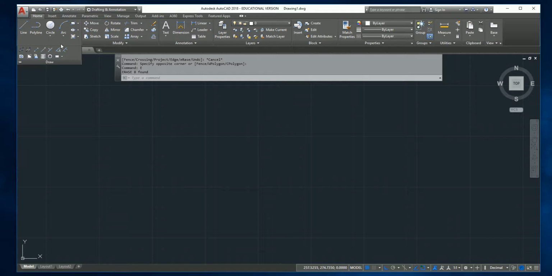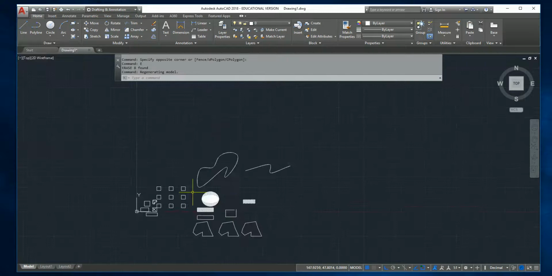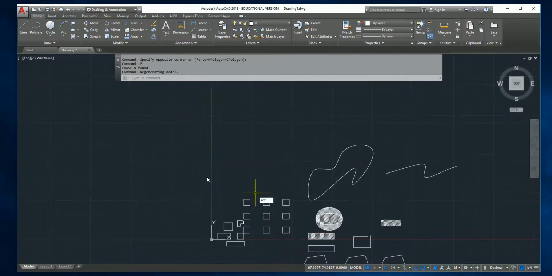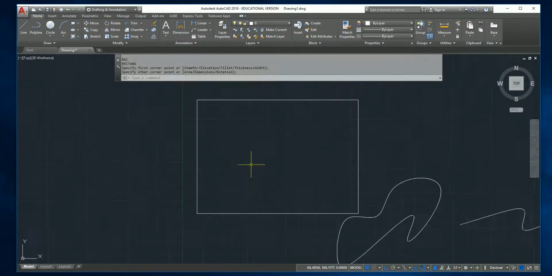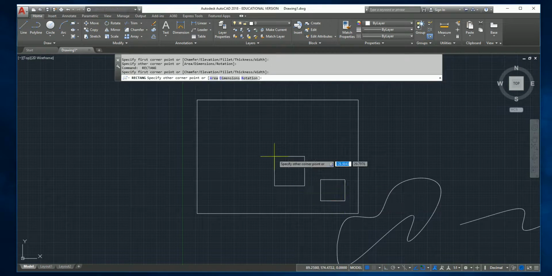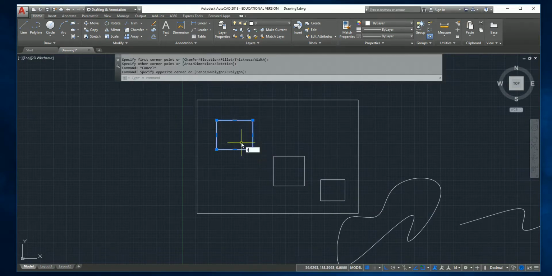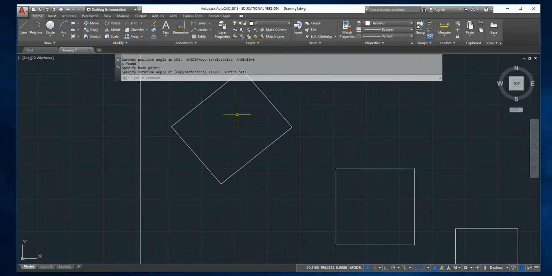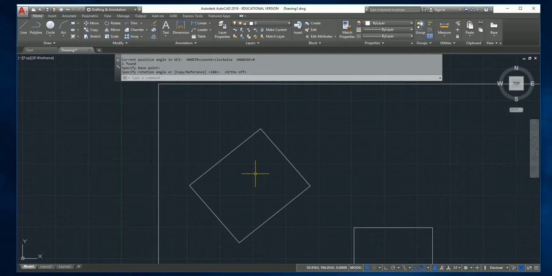If you're drawing a site plan, and let's say this is your site, and you've got a building over here and a building over here, and then this building looks like that, right? In this case, if I'm going to draw something in here, I don't necessarily want my ortho on.